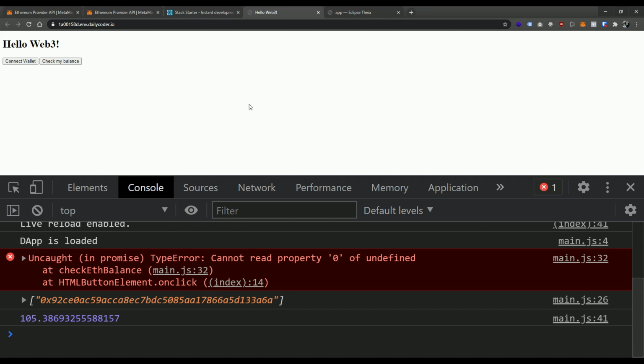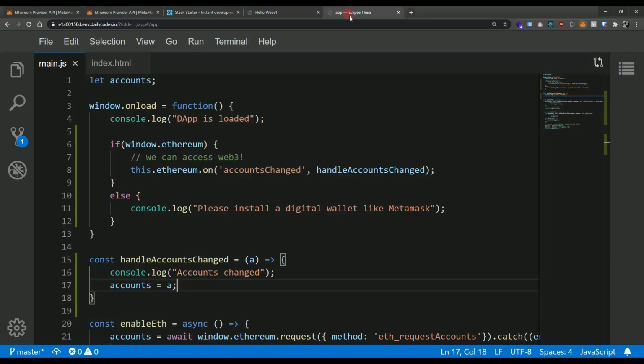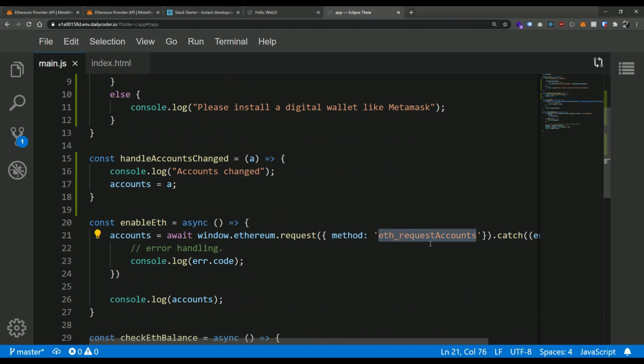Now it didn't prompt me to connect anything because this is already connected here, but it did have to go out and make that RPC call, this eth_requestAccounts RPC call. And being that we've already authorized the application, this did properly return the accounts array. Now we'd like to not have to do that, right? So we could just grab the account that's connected, and if it's already authorized, it's like you're automatically logged into the application and connected to it.